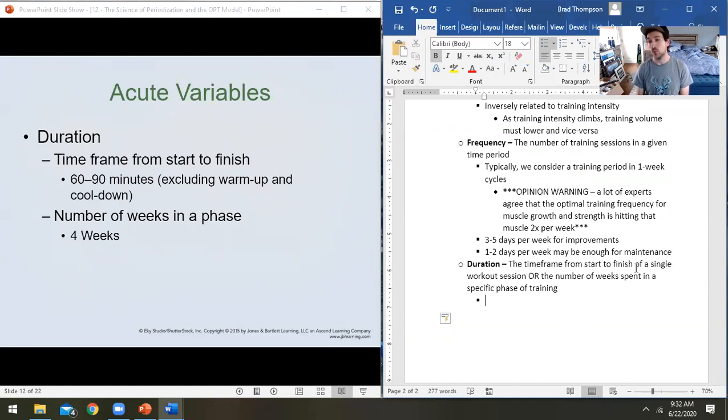This is one of the reasons why, personally, I don't like the bro split. When it comes to training splits, like that classic Monday chest, Tuesday back, Wednesday shoulders, then legs, arms, abs, separating all those things. One of the reasons I don't like that training split, number one, you're only working your muscles once per week, which, like I just talked about, is not really very optimal.